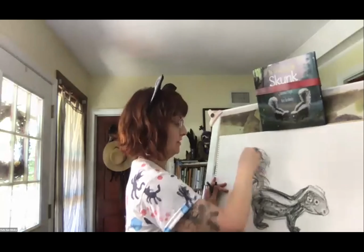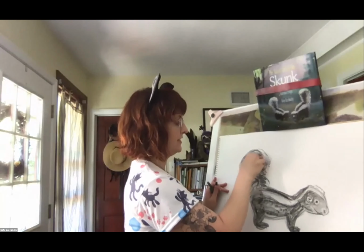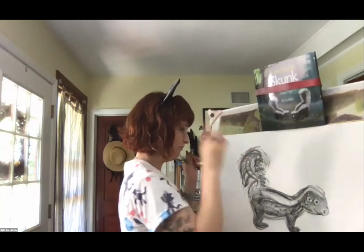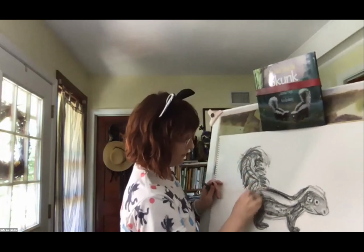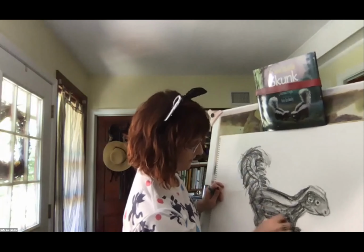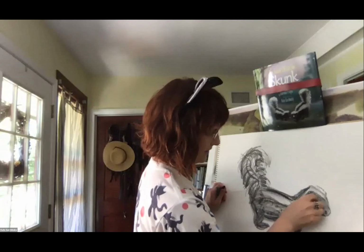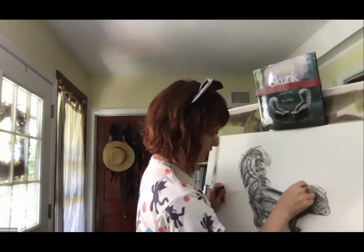And he did not spray me because he was descented, which is kind of like when you have a cat or a dog and you need to get them fixed so they don't have babies. It's an operation. Because he doesn't live outside, he doesn't need his skunking ability. And it would be really hard to keep him inside if he could spray. That would be really bad.